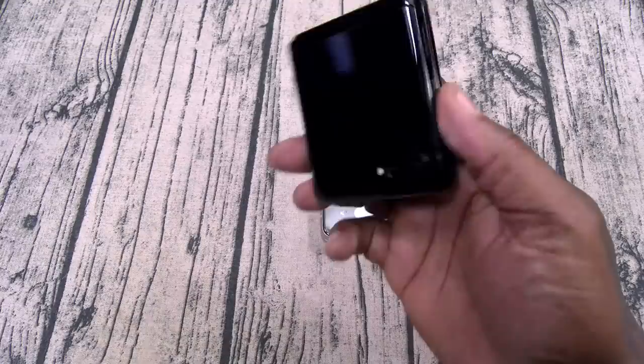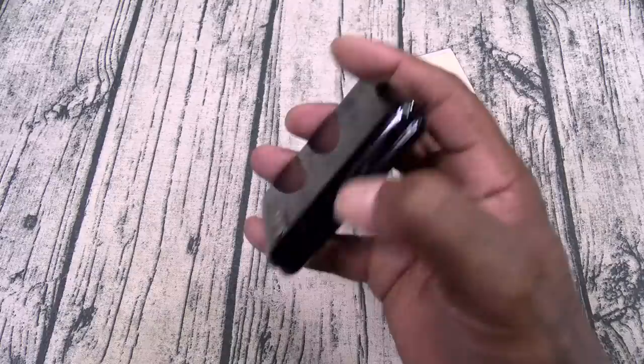This is the original. See, I almost dropped it. This is the original Z Flip. I hear people talking about older display is going to break and all that. This is the original, the first Z Flip that came out. Look at the display. Look at the hinge.